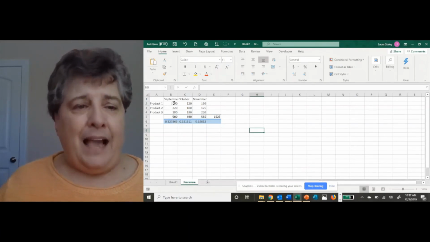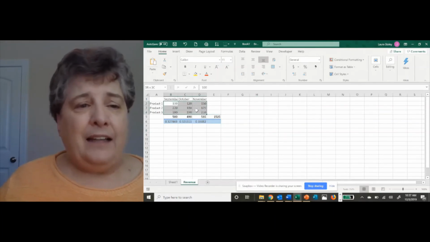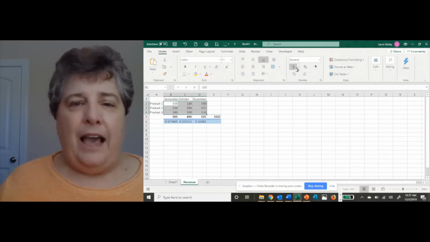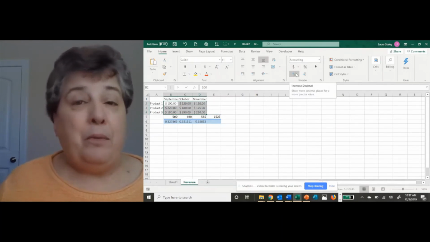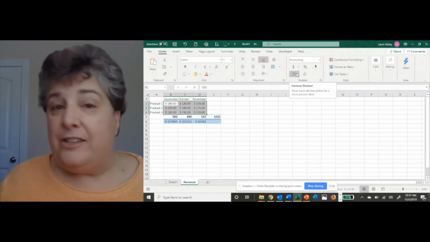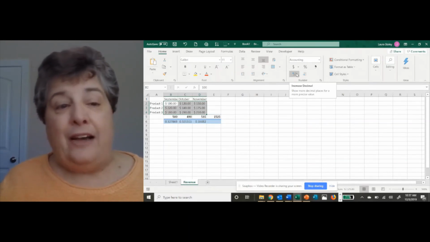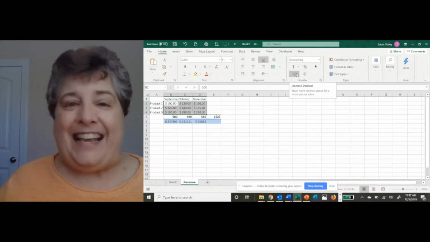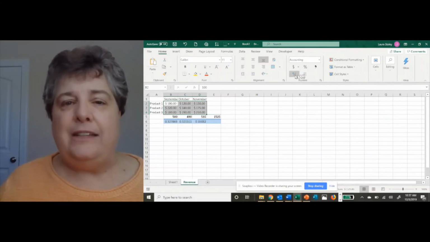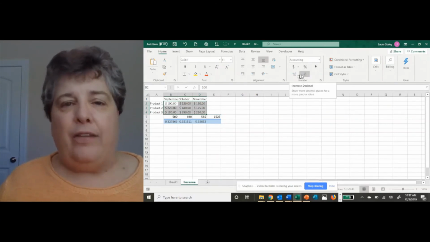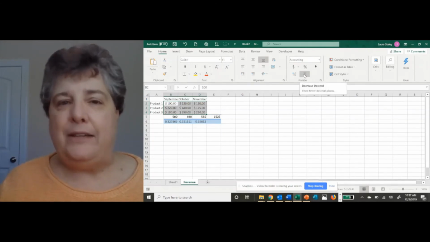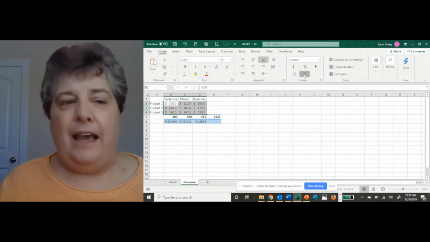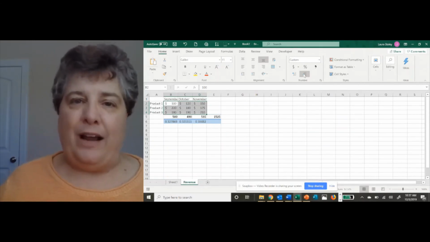So you can highlight the numbers in the months and apply the dollar sign to them if you want to do that. Some people prefer not to have dollar signs in the data. Some people do. Now, since they're all round numbers without the cents, one of the things to notice here on the ribbon are these two buttons that either increase or decrease the decimal. So in this case, I want to decrease the decimal. I'm going to click it once and then twice, and it's going to take it to round numbers.